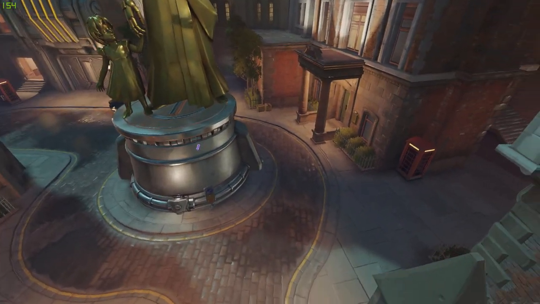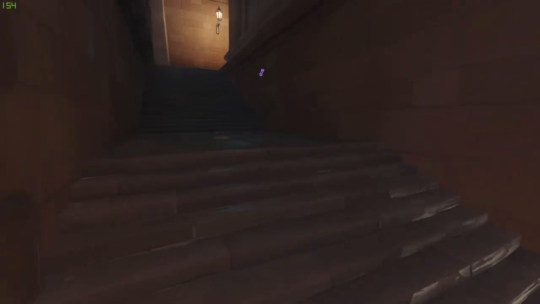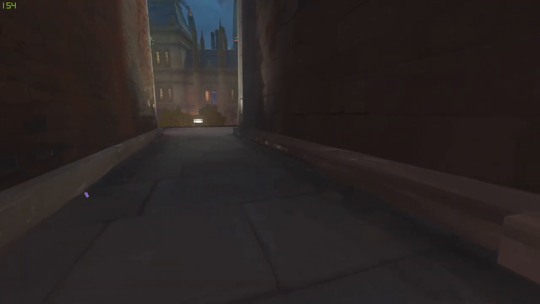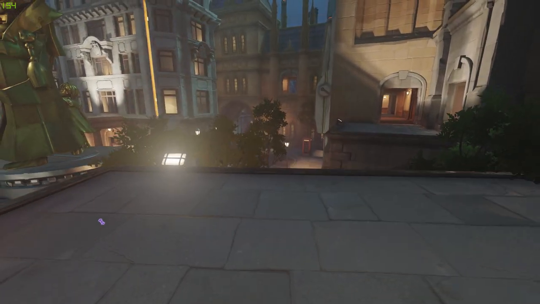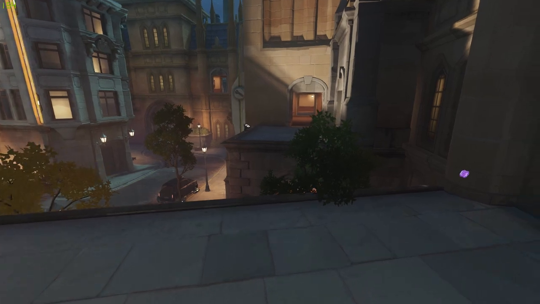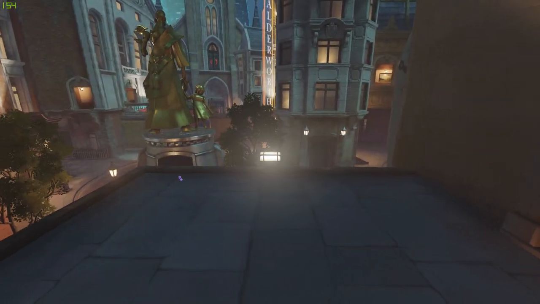The second push you often see is the high ground push, and that's when usually the entire team comes up here, or some of the team comes up here to clear this out. You have a soldier, some other ranged hero, a Hanzo potentially. That's actually a hero that sees play on King's Row. With the help of a Lucio, you can get over here, or just a soldier sprint or a Hanzo climb.